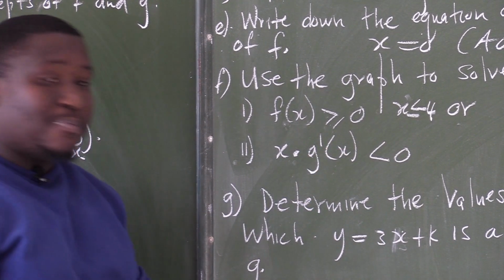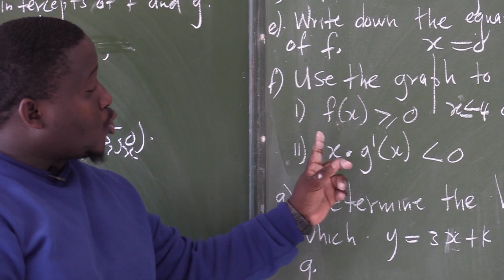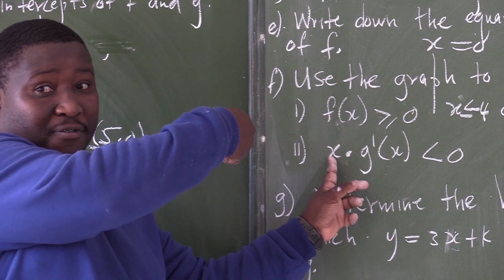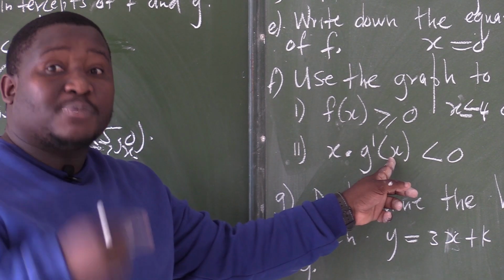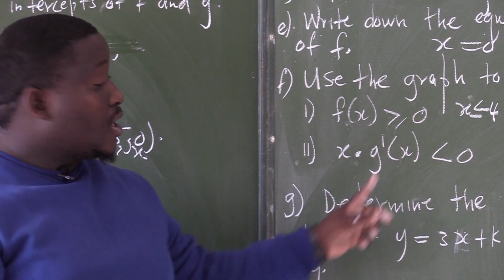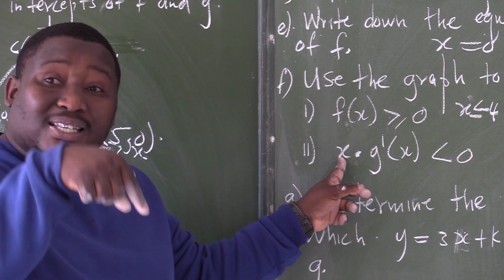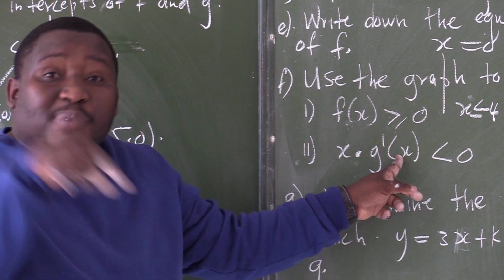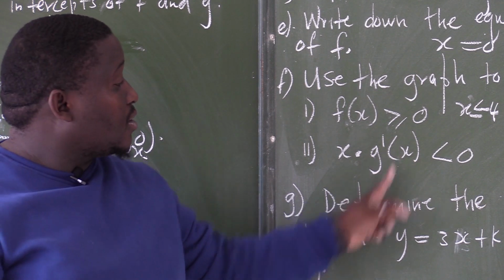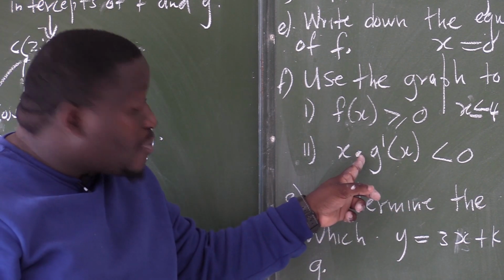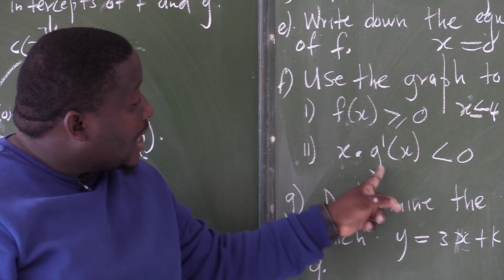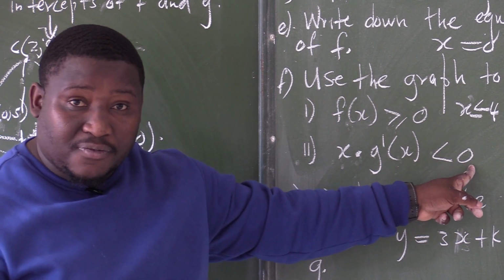It means here, let's look at it now. If x is negative, it means the derivative must be positive. It means if x is positive, the derivative must be negative. Again, you want to have a product, this dot means multiplied. You want to have a product that is less than 0, that is negative.